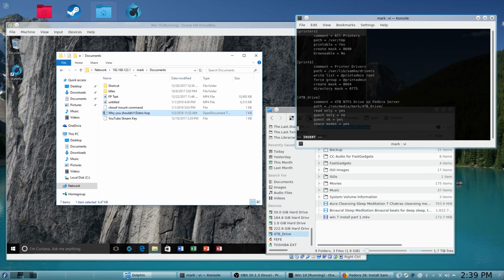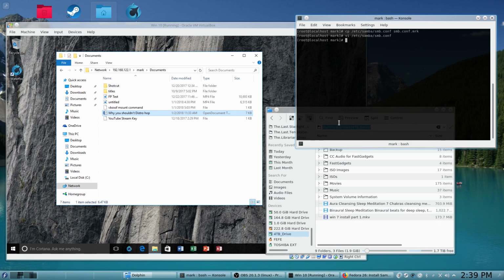And I am going to escape out of insert mode. I got an extra line there I can get rid of, and one more extra line. Now you may wonder, how did I get rid of those extra lines? I'm in the vi editor, and in order to get rid of it, I press dd, which deletes the line that you're on. You just have to be very, very careful when you do that. Then I'll do shift colon wq, which is write and quit. Now I'm thinking I'm going to have to restart. We'll do systemctl just in case, even if we don't have to do it. Restart smb nmb.